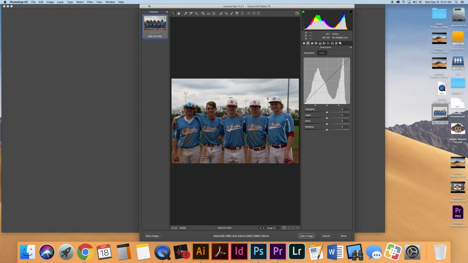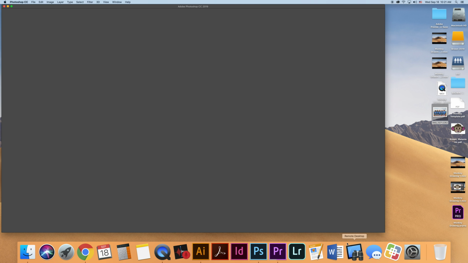Actually, while I have this, I think I'm going to see if I can lighten this up a little bit. It's a little darker than I thought. And it kind of doesn't matter because, like I said, we're going to be getting rid of all the detail, but I think our lighter colors will serve us better than if it was darker. So, okay, I did that with my sliders, and there we go, and I'm going to hit done. I just did that with a little bit of a curve adjustment, which is a typical panel in Photoshop that you can use. But I'm going to hit done, and actually, come on.